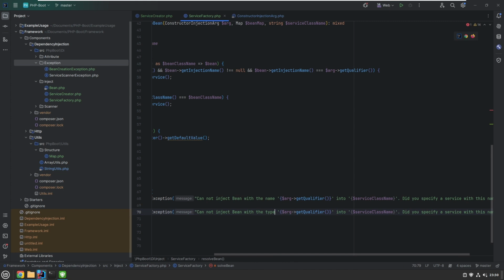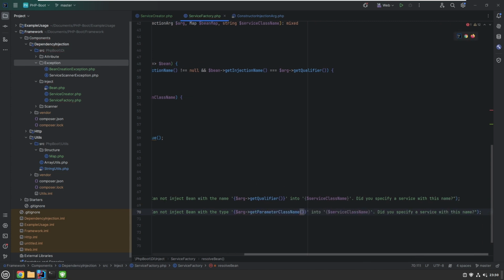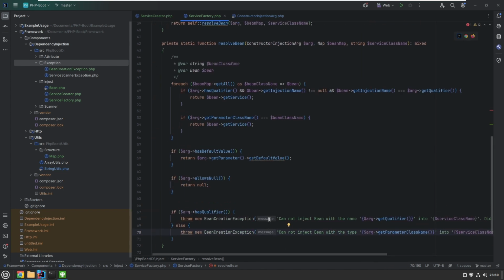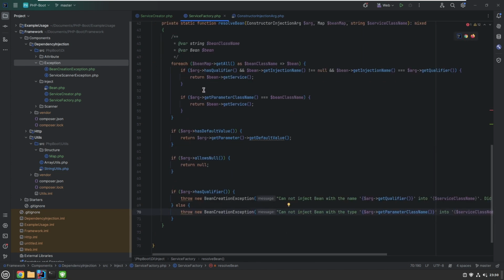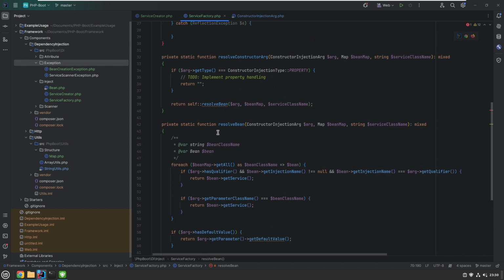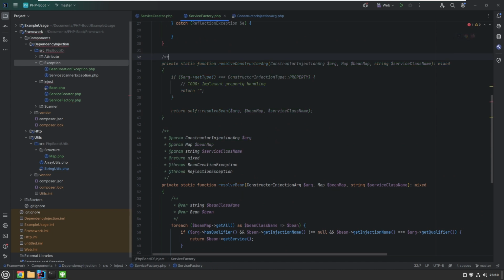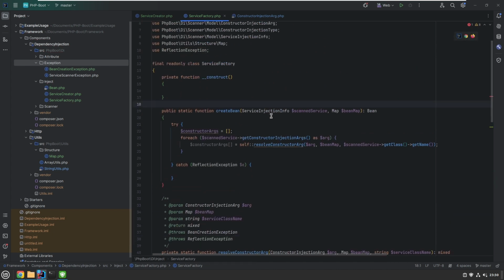So with the type, then we get the parameter class name into did you specify a service attribute on this type? And that's it. So what do we do? We check our beans, we check if it's default value, null, and then the qualifier or not. Let's add the PHP docs so we don't have any warnings anymore.